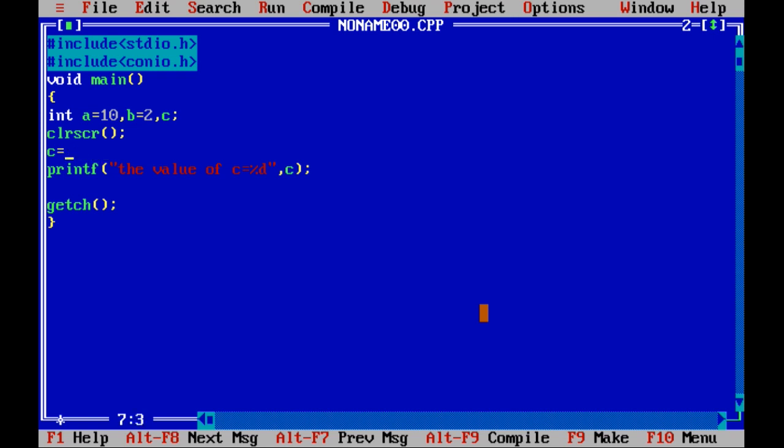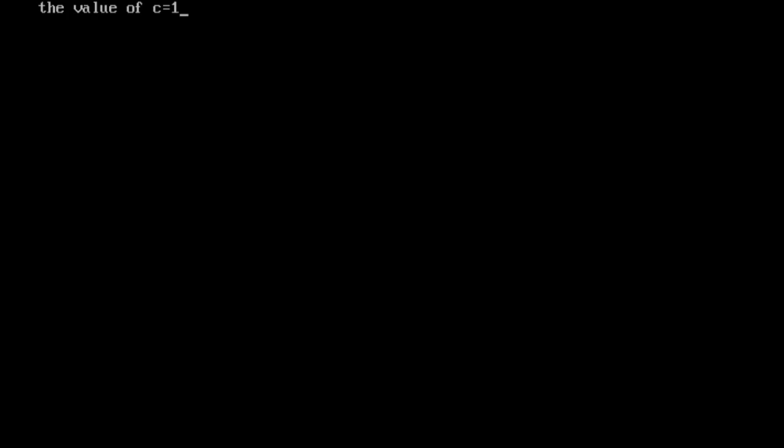Now next I'm going to the concept of relational operators. So what I will do, C is equal to A greater than B. I'm comparing. In A what did I store? 10. In B what did I store? 2. Sorry, I need to write B here. I need to compare A and B now. I'm storing the result in the C variable. Is 10 greater than 2? Condition true or false? Yes, true. In C what will be stored? 1. Just print the value of C and check it, you will get the answer 1.